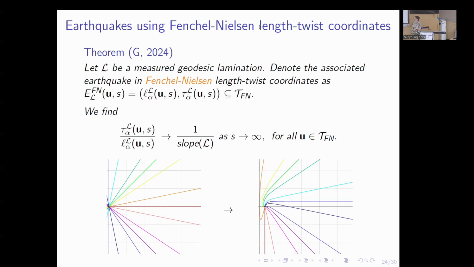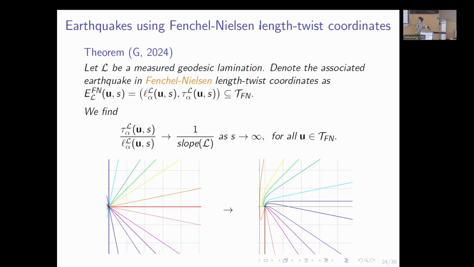Let's look at this picture. On the left-hand side, we just have some laminations pictured in R2. So this is alpha beta in green and beta in blue. Okay. And then when we're applying the earthquake map to them in Fenchel-Nielsen coordinates, what happens is alpha, which is along the x coordinate line, gets taken to this earthquake that goes down here, that has slope infinity. Beta goes from this y-axis line to this earthquake that has slope that tends to 0.